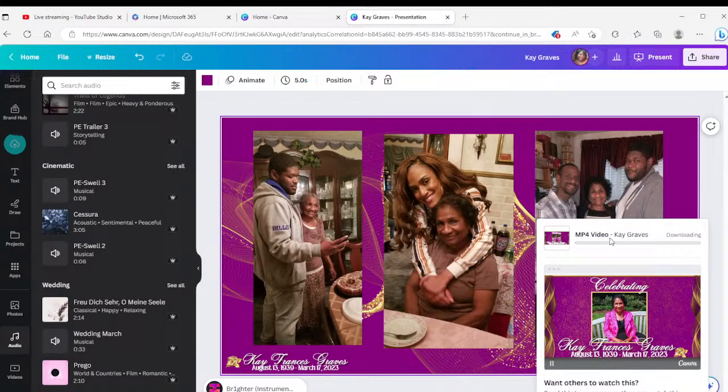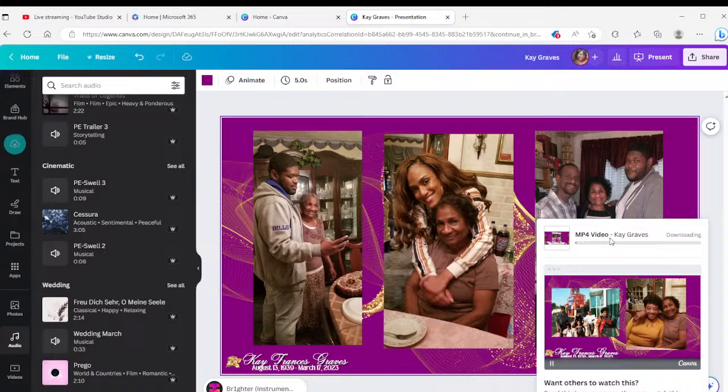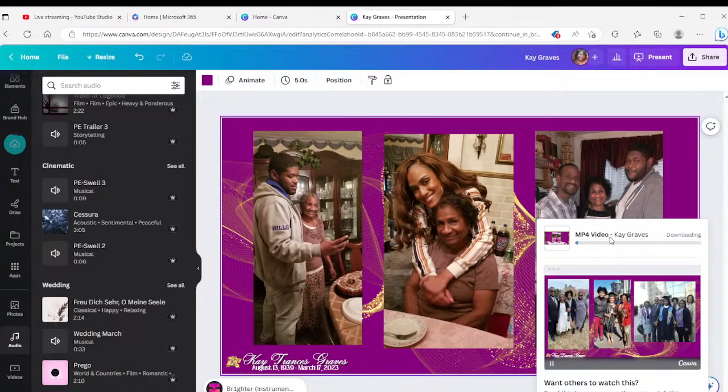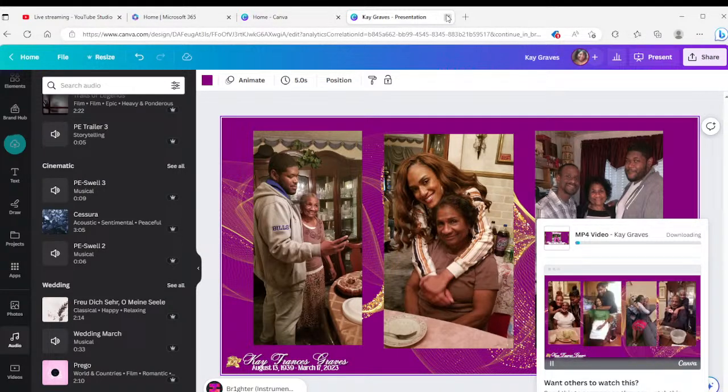Once it is complete, you are able to take that link and put it in someone's email. If you wanted to put it on Facebook, whatever you want to do with it, you can put it on there. So that's the beauty of all of this. Absolutely the beauty of all of this.